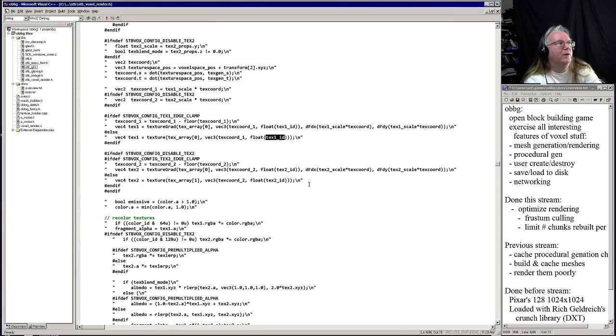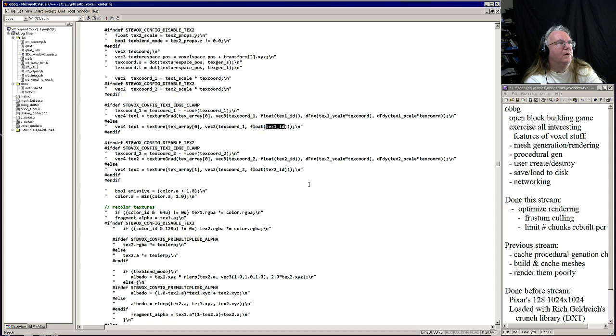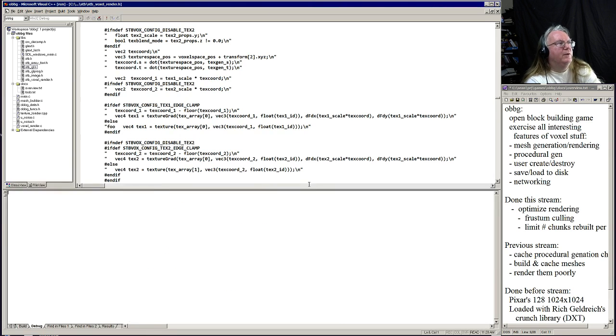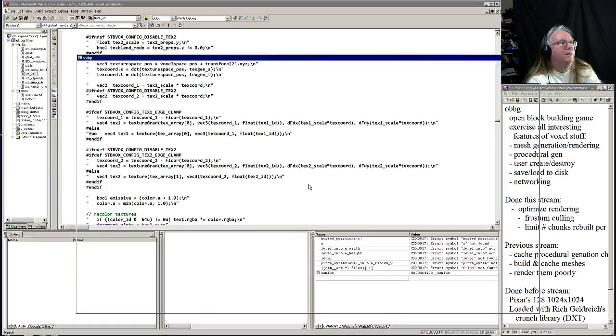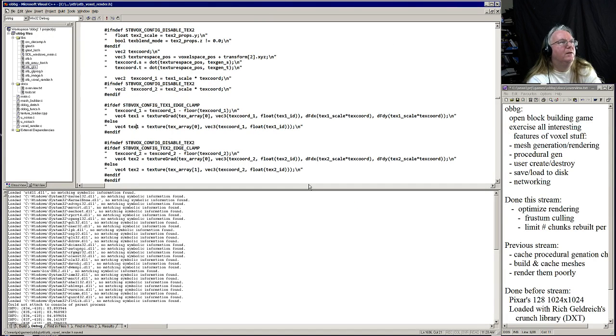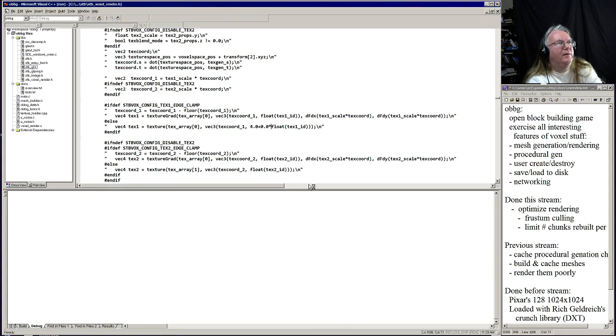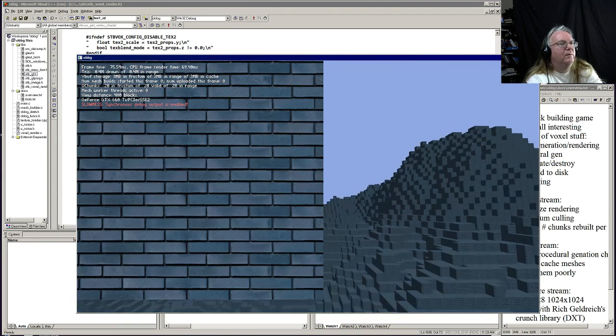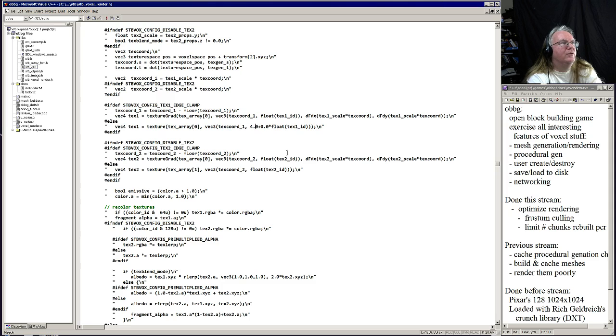Or else this code wasn't being run because I was in the wrong case. I might have been. No, it's definitely this code. Let's make sure that we get an error there. Yep, okay. So we're definitely hitting this code. And that's definitely the first texture. Why would that... I know why. It's because texture 2 is drawing over it.